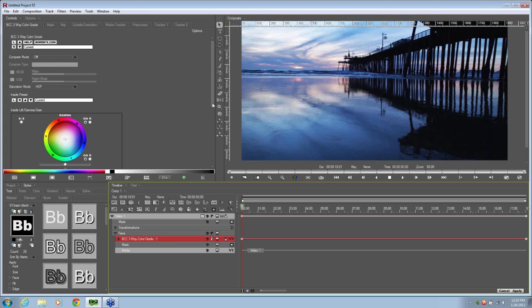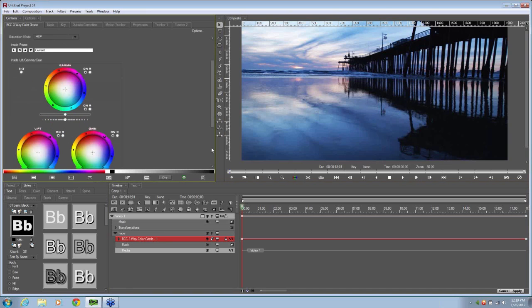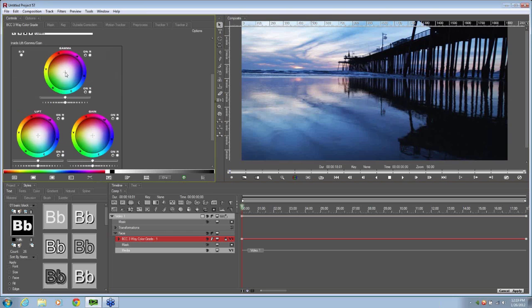All right, this time we're going to come down with our color wheels and get them where we can work with them. I'm going to move the gamma towards the yellow-red until I start seeing some colors appear. Look how the reds are now reflecting into our water, making it a much warmer, prettier water reflection. I'm going to take my lift, I'm going to move that towards the yellow-red as well, and bring out even more of those beautiful colors. And then the gain, I'm going to also run that one this time towards the red magenta instead of yellow and red. And look what it does to our sunset. It just kind of explodes with color.